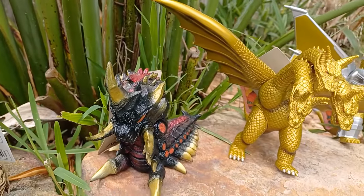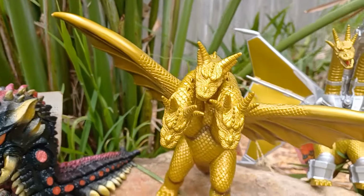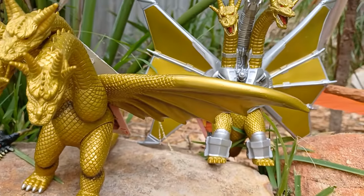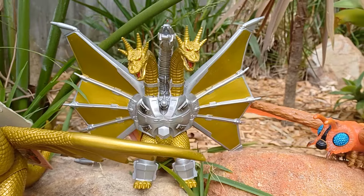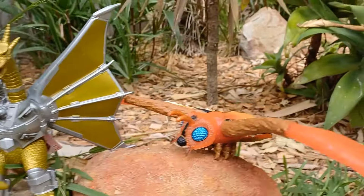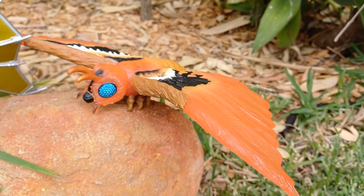We've got Batra here in caterpillar form. I think there's also a moth form. Batra was more predominant in the Mothra trilogy. And we've got Ghidorah, King Ghidorah, and we've got Mecha Ghidorah. Oh God, I knew what the monster was, I just couldn't get it out. And this is Fire Mothra from Final Wars in 2004. So they're all more later series, Heisei era.